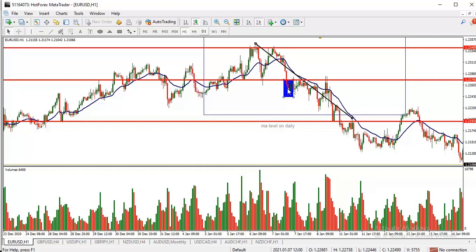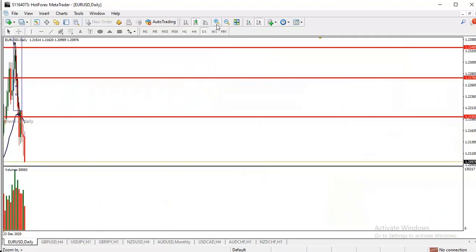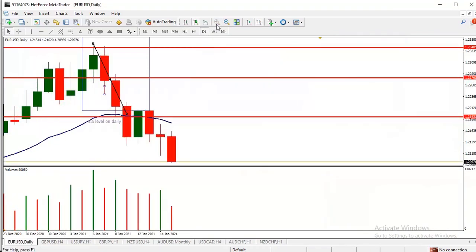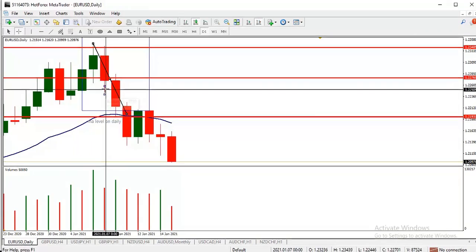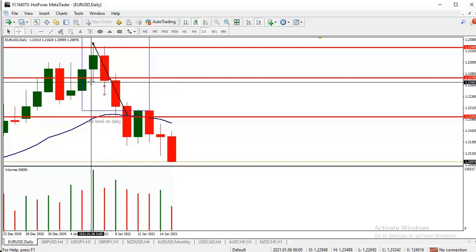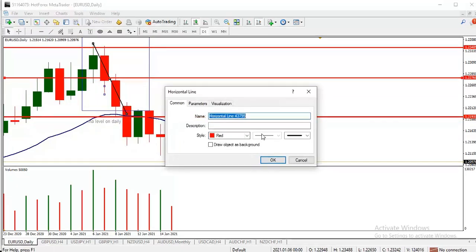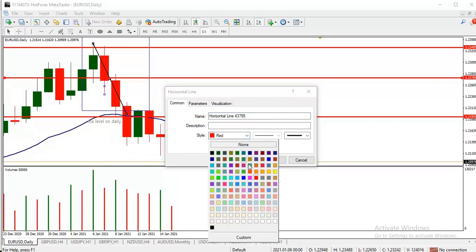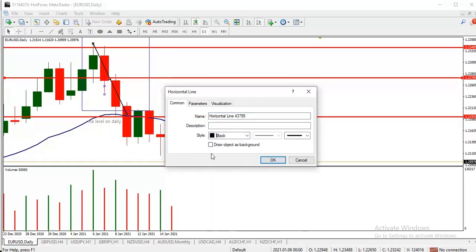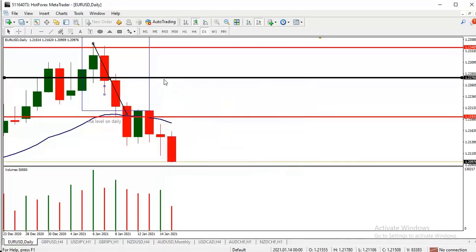The next confirmation you are looking for is at the close of the daily bar. Now the main time frame, which is the daily, we go to the main time frame. Highlight this, make this bold. Now it occurs around here. This was where the price breaks out. And this particular line, don't forget, let me change the color instead. This particular black line happens to be our market structure level at the primary time frame.